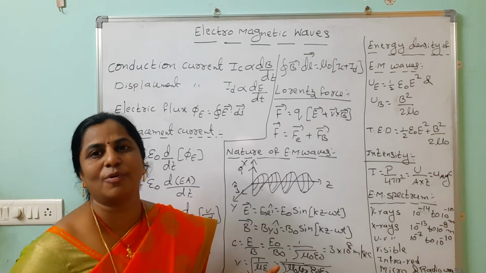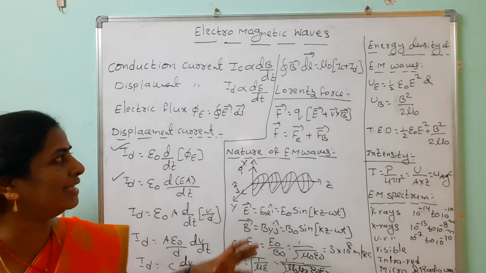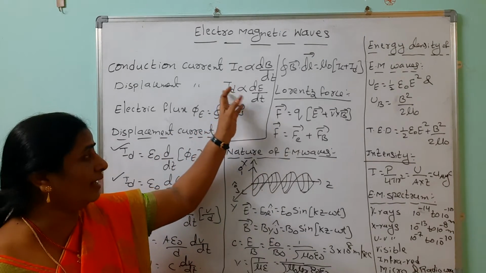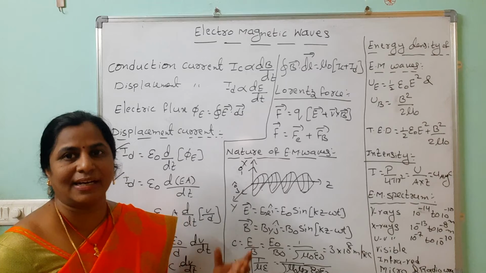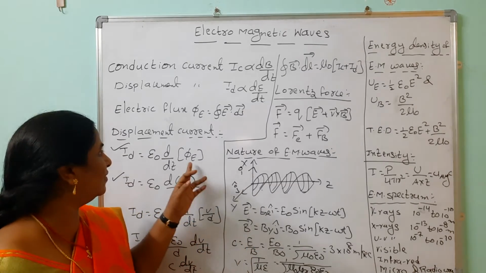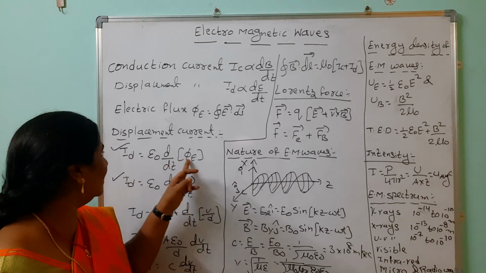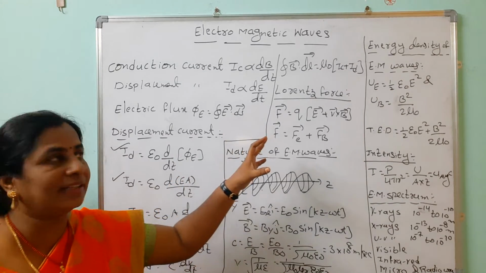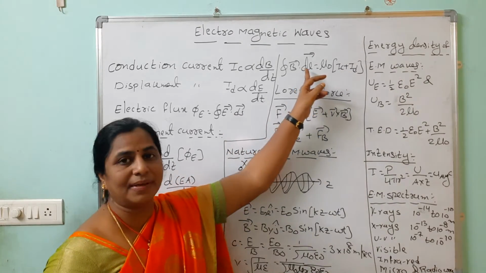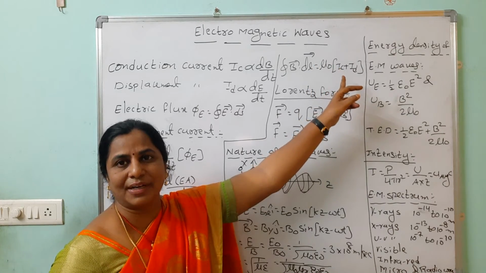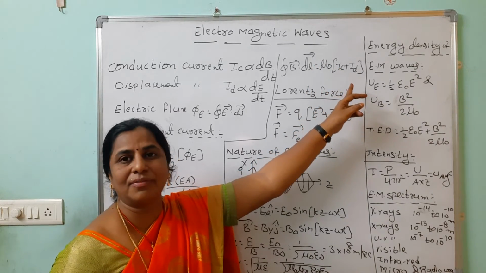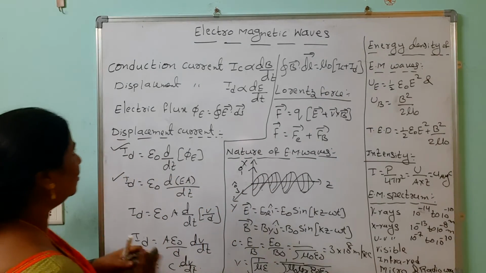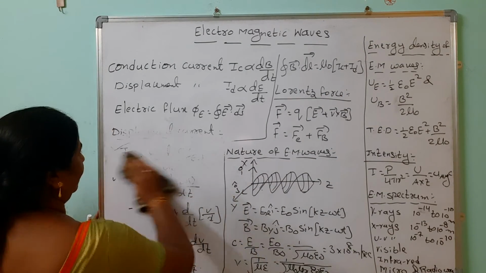So this is a very small chapter, electromagnetic waves. Easily you can learn that. The new thing in this is the displacement current. The rate of change of electric flux into epsilon naught is called the displacement current. Because of this reason only, Maxwell modified Ampere's circuital law. So now you should write it as mu naught times the sum of the conduction current plus displacement current. Suppose we are doing a few problems based on this.